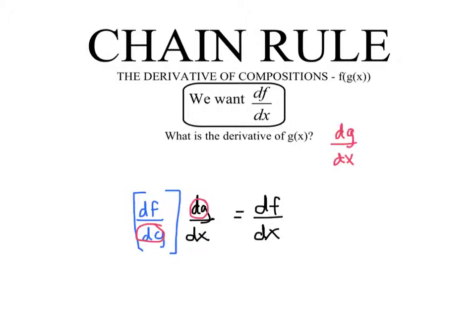Well, this is it. This is how chain rule works, and this is what it means. It means you're going to find the derivative of the big outside function with respect to the inside function. Essentially, the inside function is your variable, and then you're going to multiply by the derivative of the inside function with respect to x. So every chain rule will be a product. The derivative of the big outside function multiplied by the derivative of the inside function. Let's do an example.